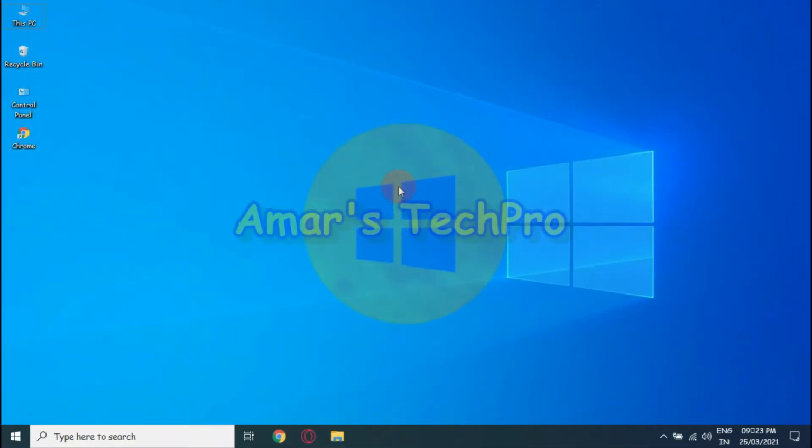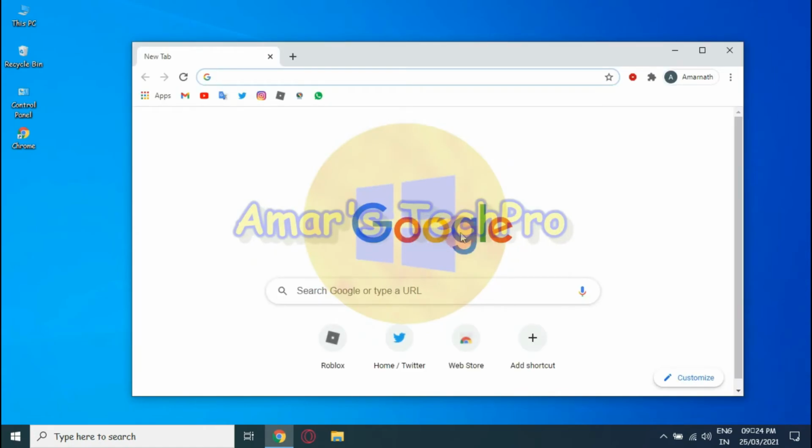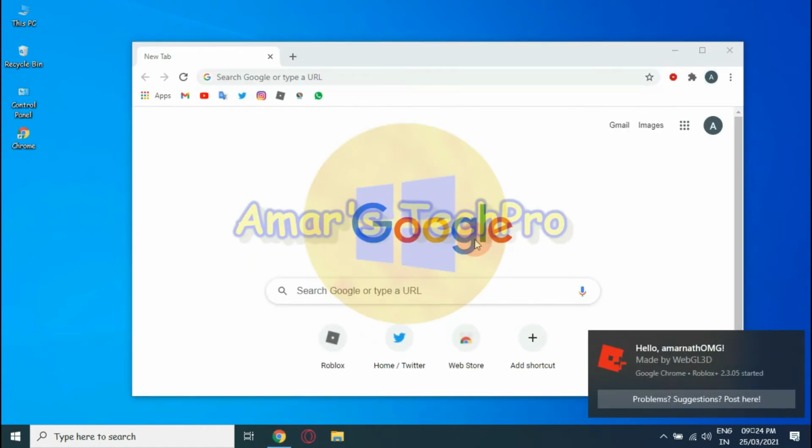Last but not the least, tip number 5. Open your Taskbar apps quickly. In this feature, you won't need to use your mouse. And right now, you can see 3 apps in my Taskbar, which are Google Chrome, Opera GX browser, and Windows Explorer. So if I want to open Google Chrome without using my mouse, I can just click Windows and 1. For Windows Explorer, Windows and 3.